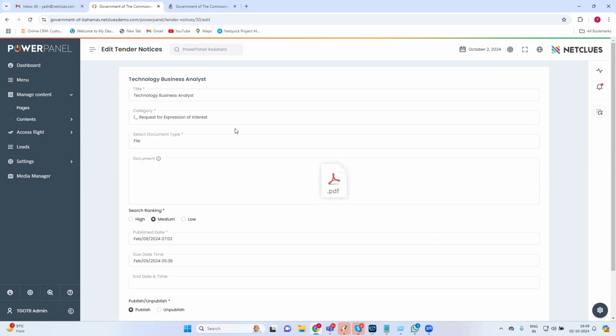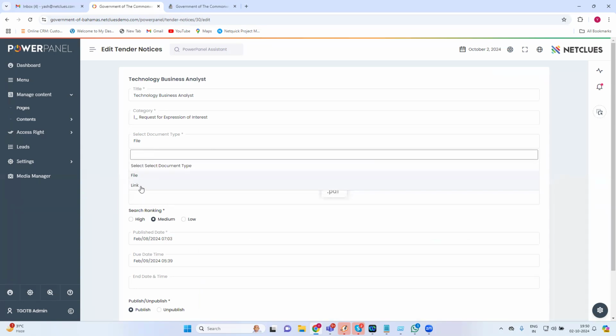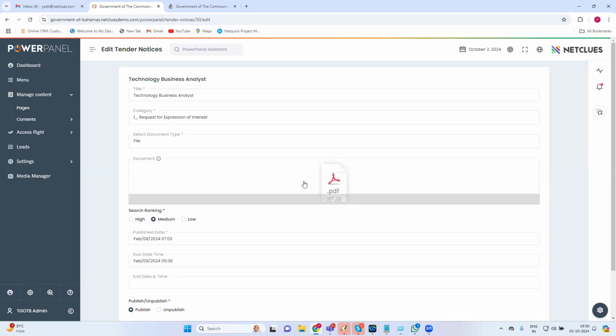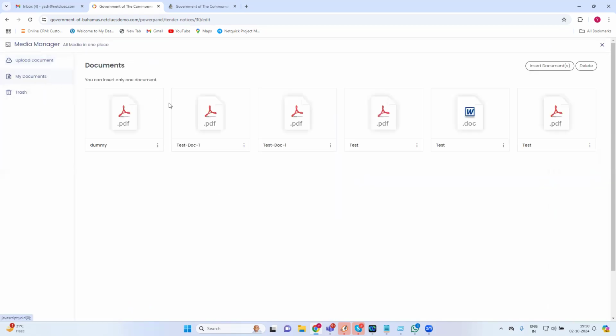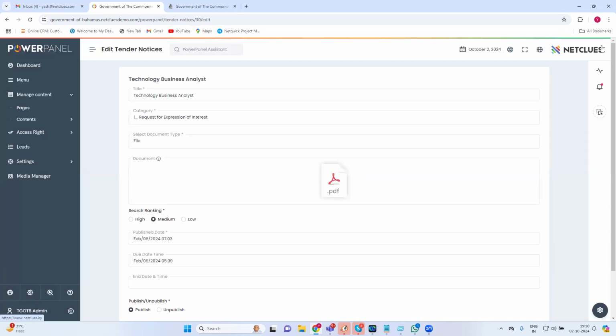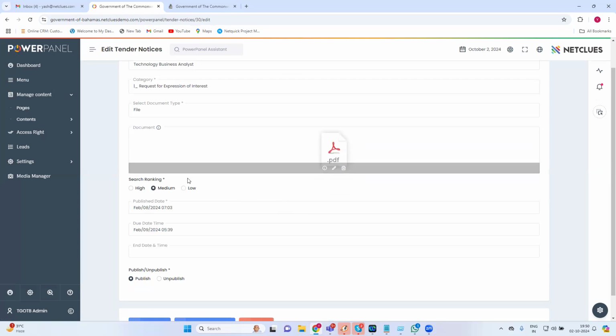Based on that, the field is going to get updated. If I select link, then it's going to be a link box. I've selected file, so I'll be able to upload the file again. Over here, it has the same functionality to upload through the media. But when you click on the media, you'll only be able to see the documents, because that is a document upload feature. Search ranking: high, medium, low.